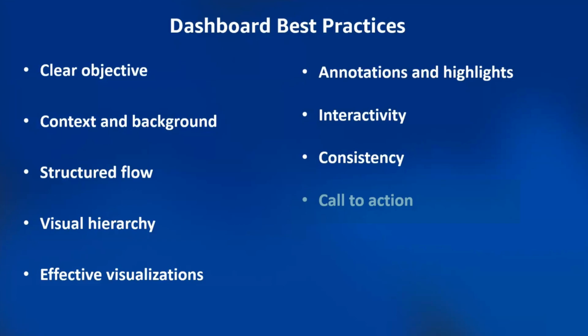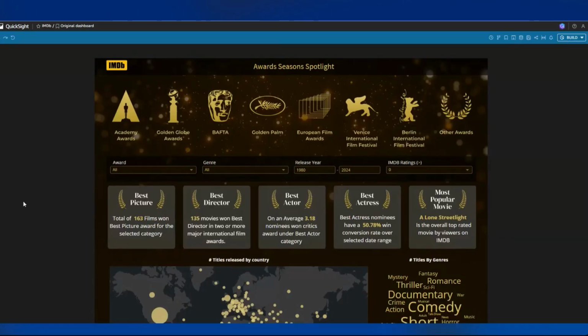With that, let's take a look at a quick demo of a dashboard that I've created for the IMDB data set. Whatever we discussed previously, like the best practices or the basics, let's see how the QuickSight dashboard is being built and how it is being structured. I will also give a quick walkthrough of how this dashboard is built using certain features within QuickSight. So this dashboard talks about the IMDb award season spotlight, like the award categories, the trends, the user reviews, the award trends, or what genre of movies is being released over the years. To uncover all this detailed data, we have built this dashboard.